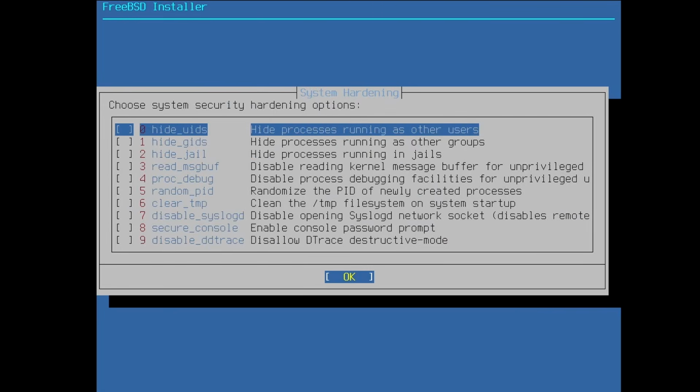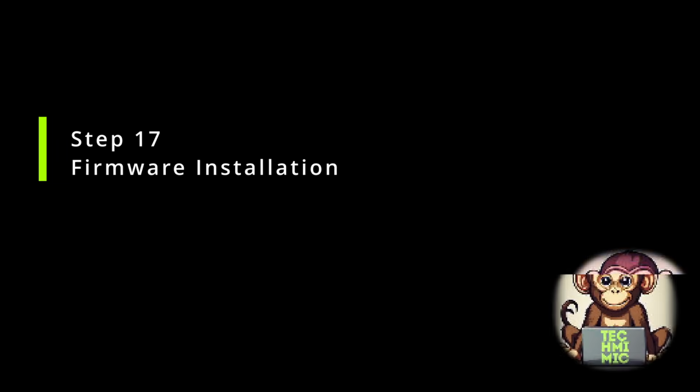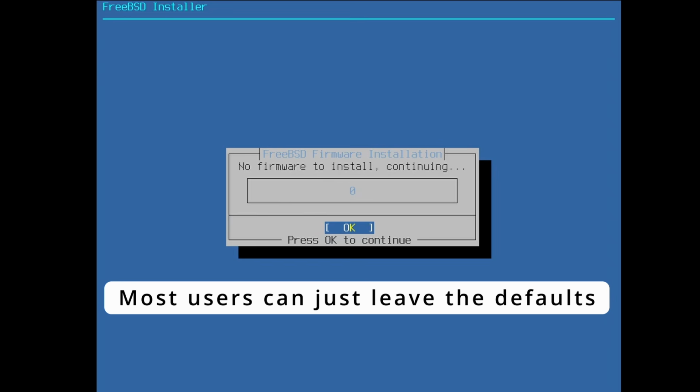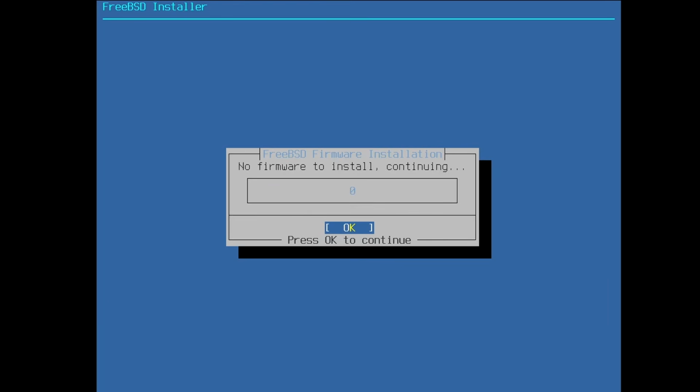This will be for advanced users, but once again the power of FreeBSD is apparent. I will leave all of the defaults and hit enter. Since FreeBSD 14.2, the installer now supports downloading and installing necessary firmware packages after installing the FreeBSD base system. This feature is particularly useful for ensuring that your hardware components, such as network interfaces and graphics cards, function correctly with the system. Again, useful for advanced users, but this improvement streamlines the setup process, reducing the need for manual firmware installation post-installation.